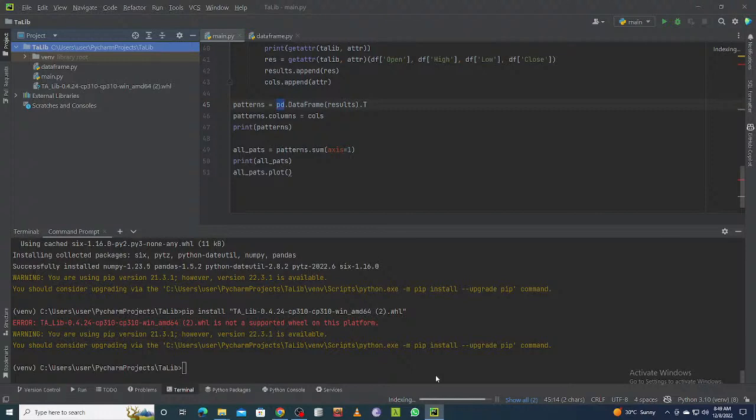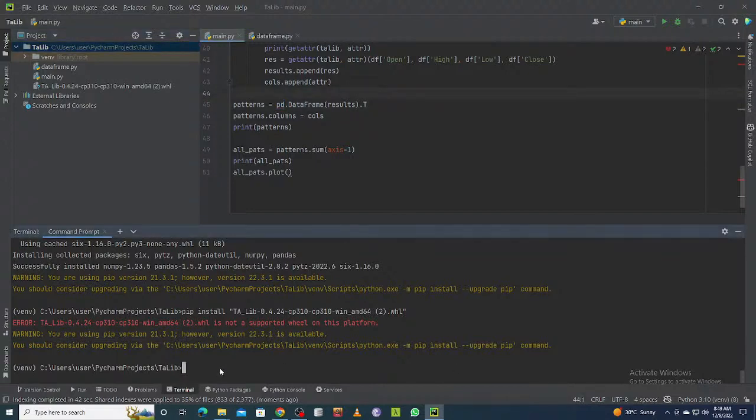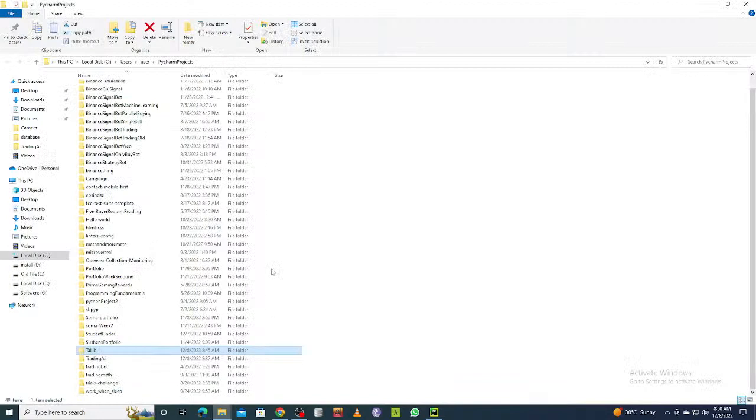When it finishes its indexing, I might want to do another pip install of the Ta-lib wheel. So it finished its indexing. Let's do the Ta-lib wheel again. Okay, let's correct the name.